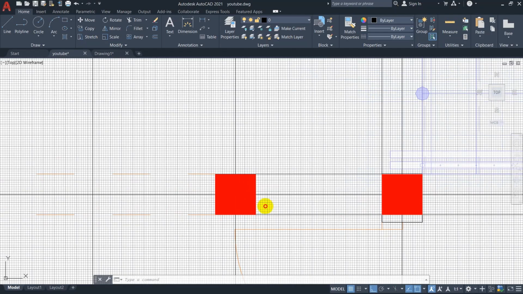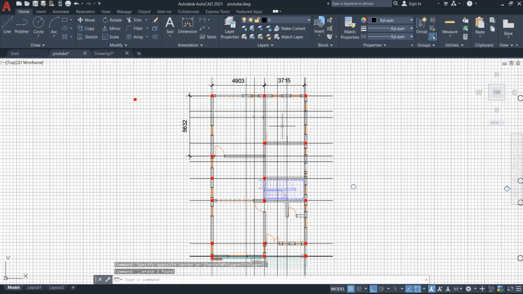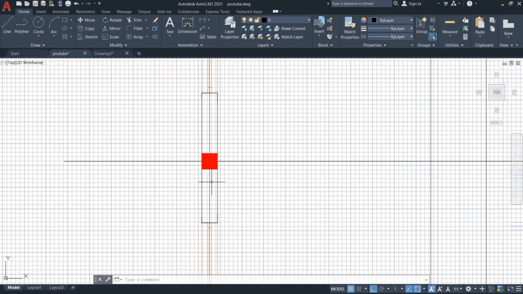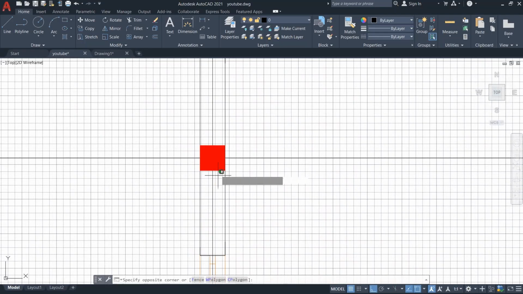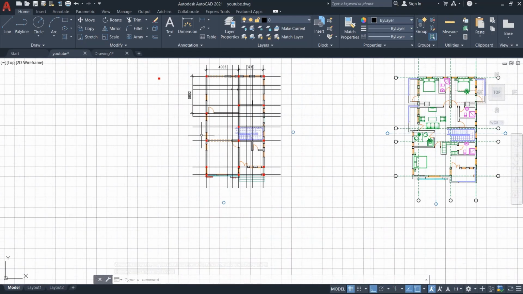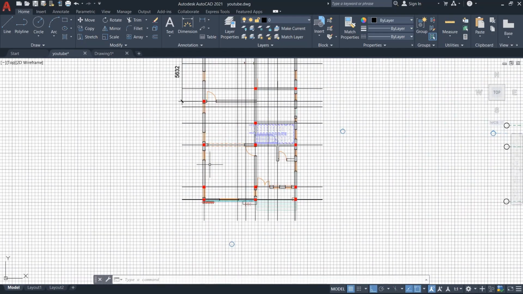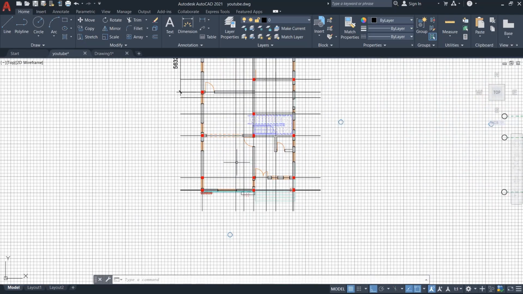This column will surely go. So we have 1, 2, 3. Let's see. We don't need this column here. We don't need it, so it can actually go. So you can see we have panel 1, panel 2, panel 3, panel 4. You can close this off as one panel.